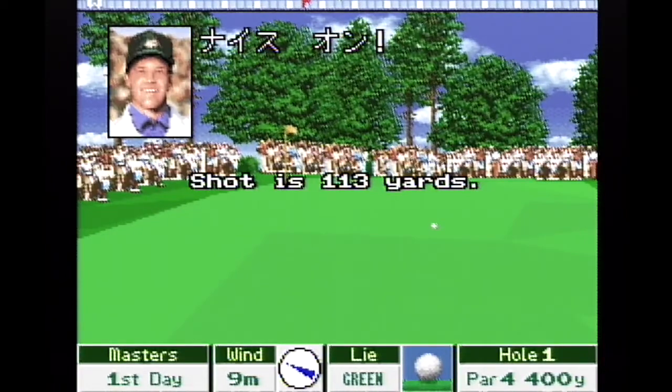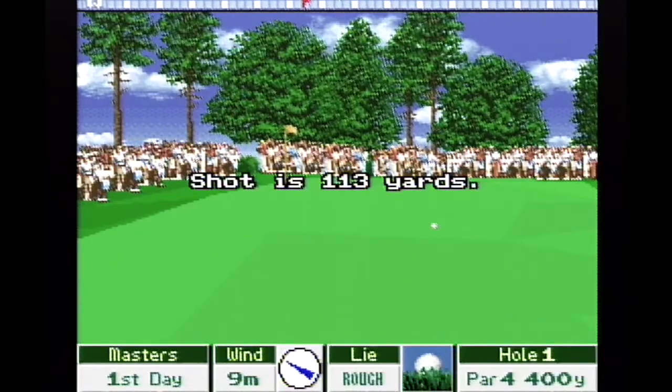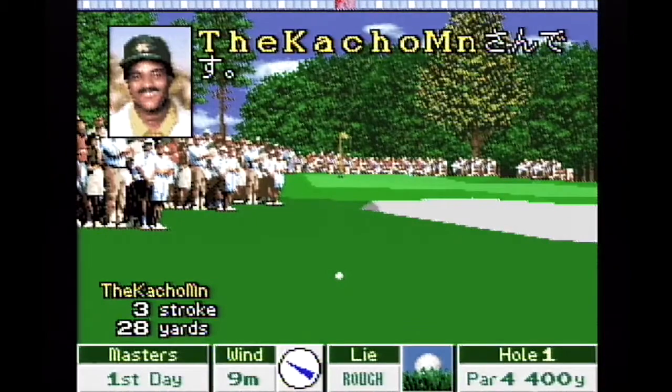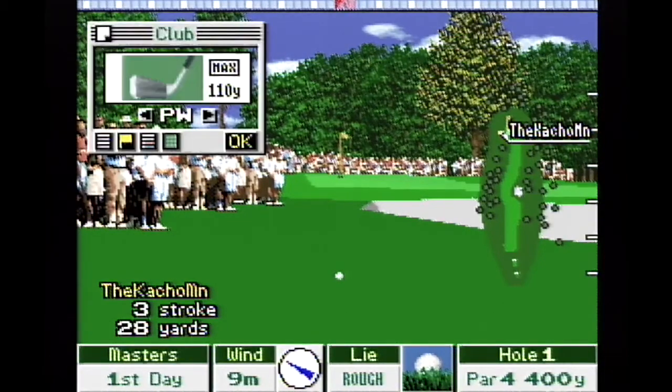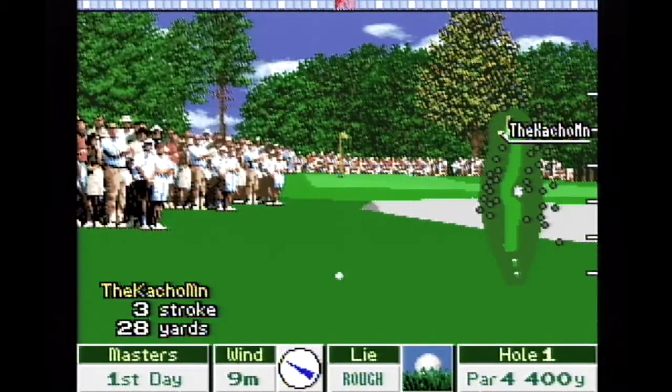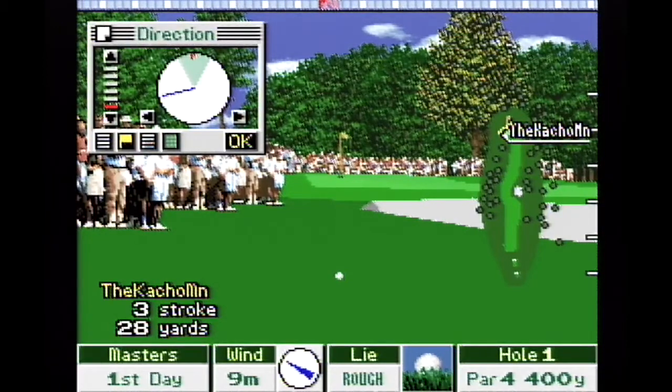Maybe first I'll try and get on the green, and I'll show you all the options. One of the trickiest parts I've noticed in this is the short game, because there's no chip option. So you're just using the, or at least I haven't discovered one. The left and right buttons up top don't seem to do anything. So I'm just going to try. Oops, I should probably aim a little bit that way.